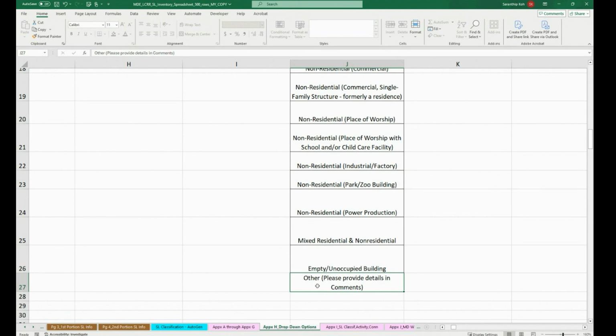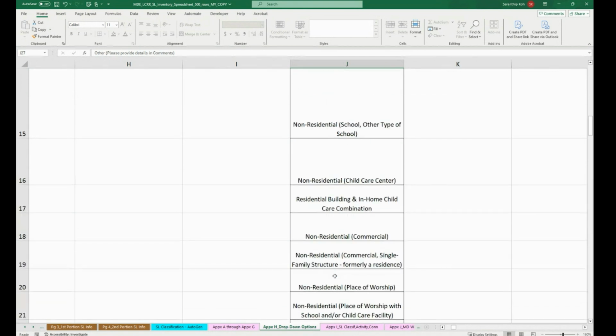If you look through this list of drop-down options and you cannot find any one of them that best represents your situation, then you should choose other. And then we have a column for comments, and I'll show you where that is. That's where you would put information related to the connection type, the fact that you cannot find any of the options here. Just provide a little bit more detail on what that connection type is for that service line.